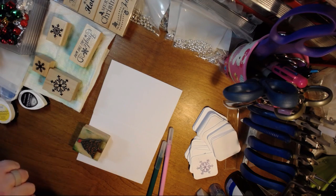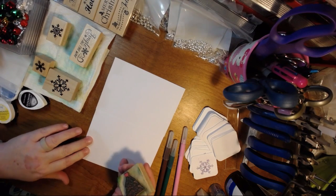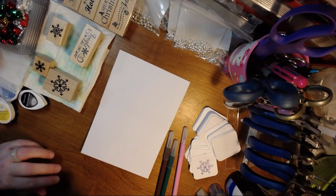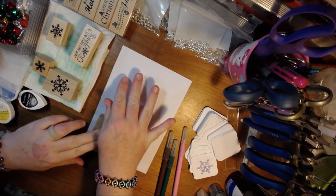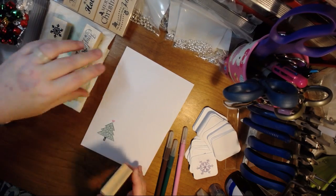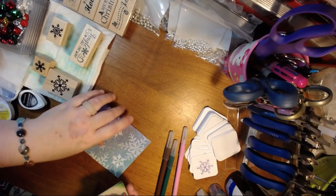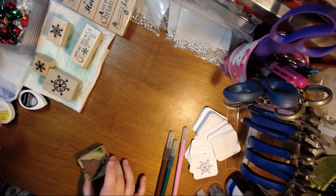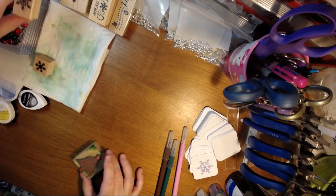But because I'm showing you guys how to do these, I don't want to stay on one task too long. I think that would be a little repetitive. That's not necessarily bad, but I want to show you guys how to make cards, not continue doing the same thing over and over and over again. So there's these. It's all done now. Let's move these off of here.